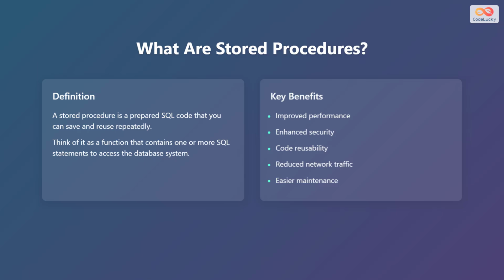Now let's look at the key benefits of using stored procedures. First, they offer improved performance because the SQL code is precompiled and optimized. Secondly, they enhance security by reducing the risk of SQL injection. Thirdly, code reusability, where you can use them again and again. Fourthly, it reduces network traffic since only the procedure name is sent over the network. Lastly, it makes the code easier to maintain by keeping the database logic in one place.